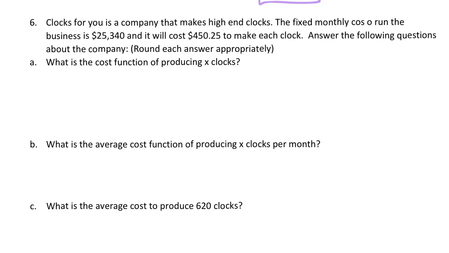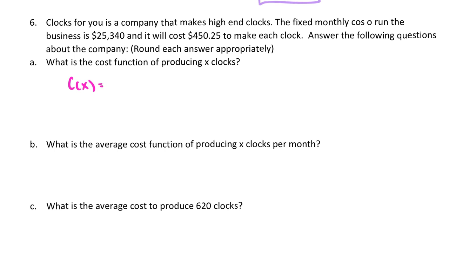All right, let's take a look at question 6. This is the application problem. If you follow the steps, they will work you into being able to solve the problem, so just make sure you do that. So the first step is, what is the cost function of producing x clocks?